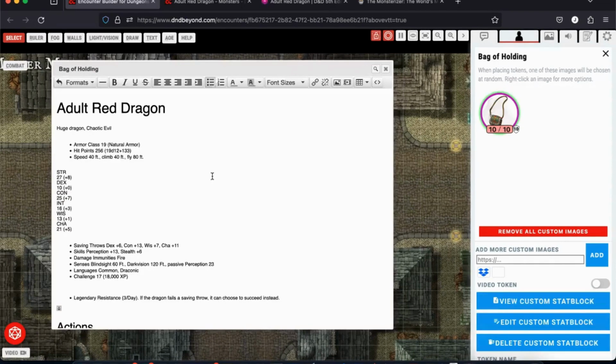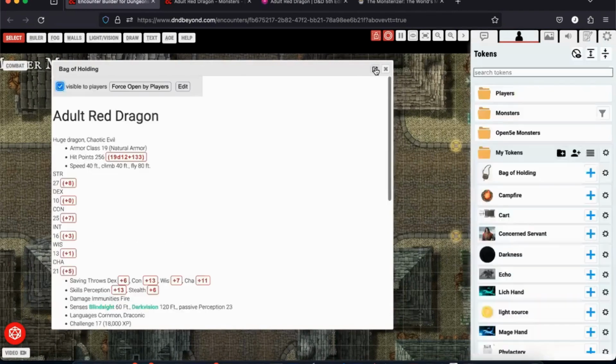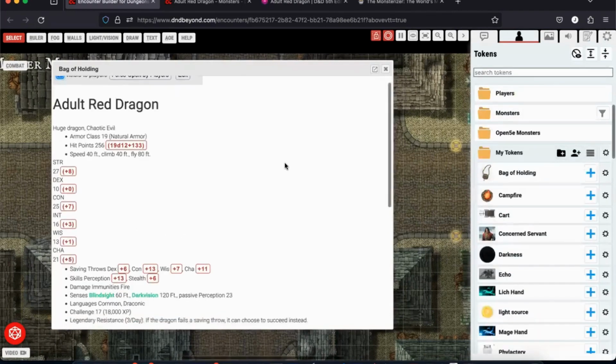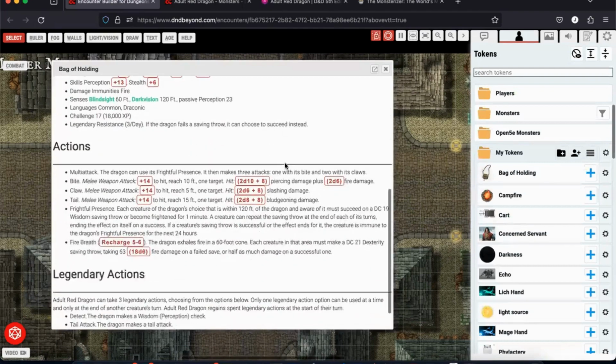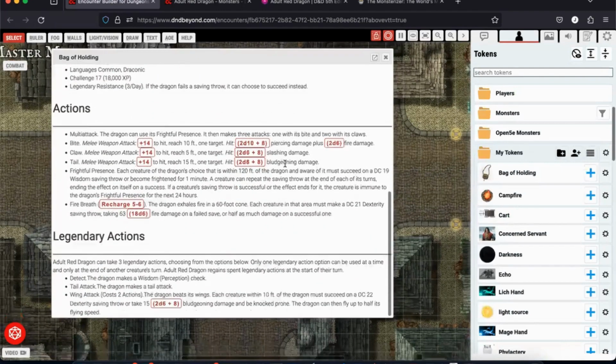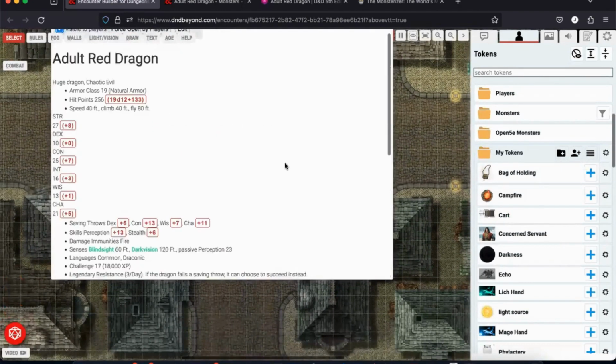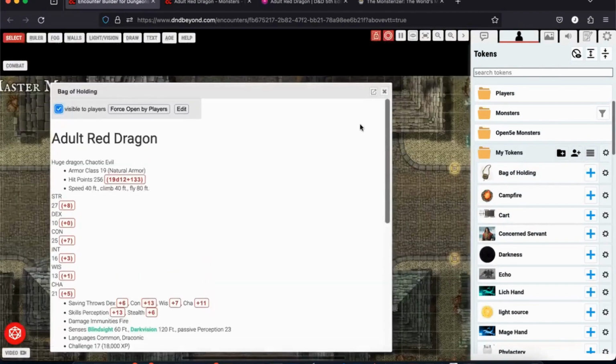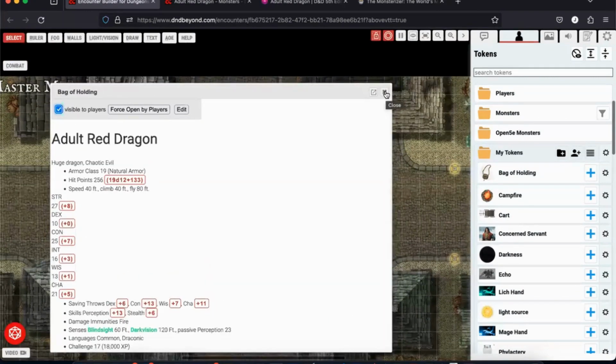Already I can tell that the editing doesn't look great. Now, what's important is after we save it. So let's click the save button. And that is clearly not the same. It looks like it's clickable and it looks like it's usable, but not formatted the same way. Doesn't look quite as nice.